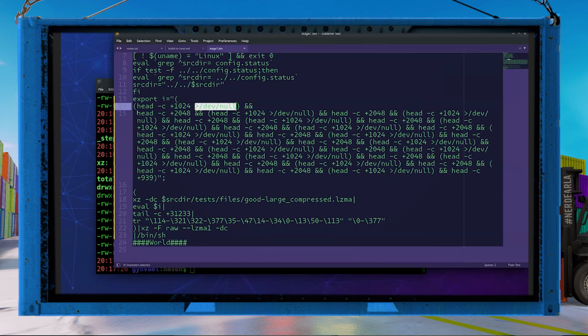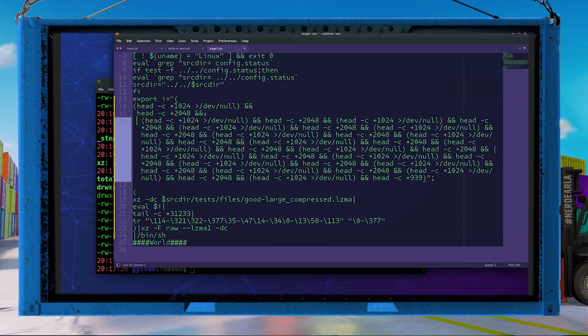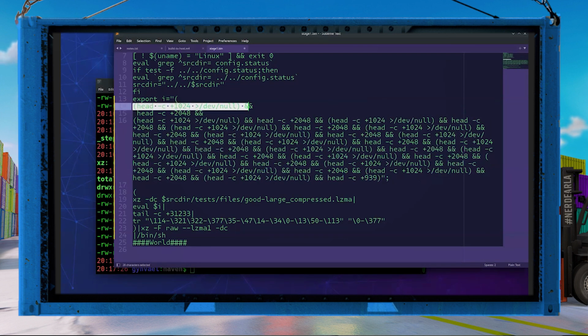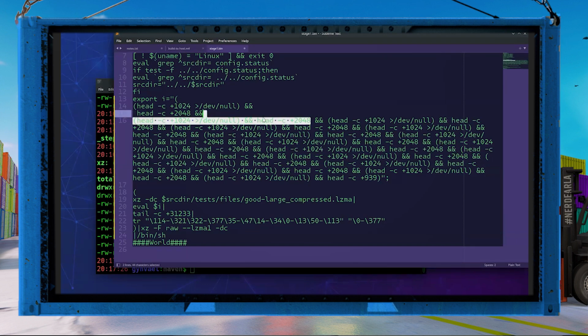And the other element is basically the same thing, just a different value, 2 kilobytes here, 1 kilobyte here, without the /dev/null. So this means skip 1 kilobyte of data. This means output 2 kilobytes of data, skip 1 kilobyte.